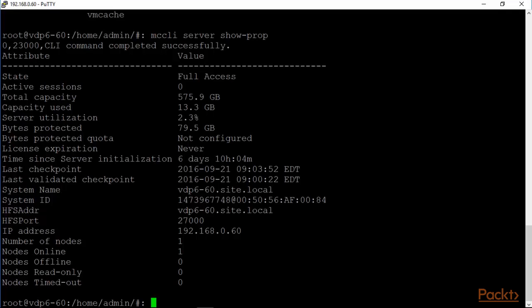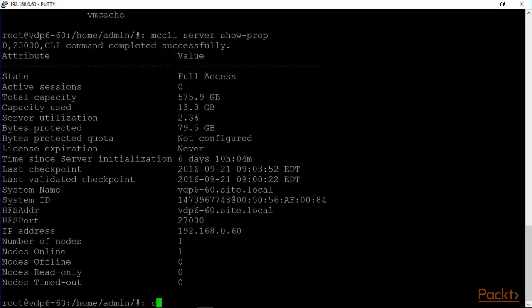It's been running for 6 or 7 days, and that's the IP address, one node, and that's online. So this has to do basically with your proxies. Remember that we can start up other proxies for VDP as well. So one proxy on every host, so that the traffic can go directly to the host and not via the main node all the time.